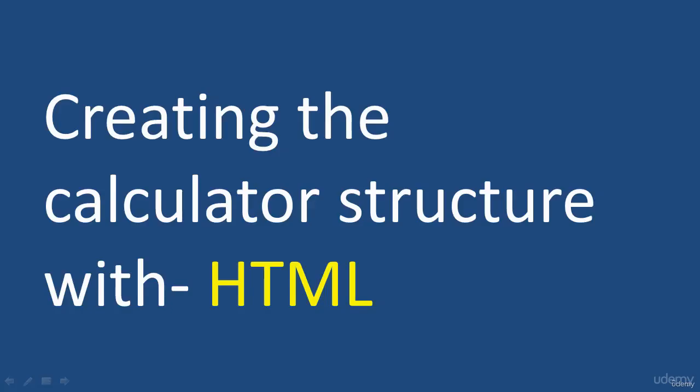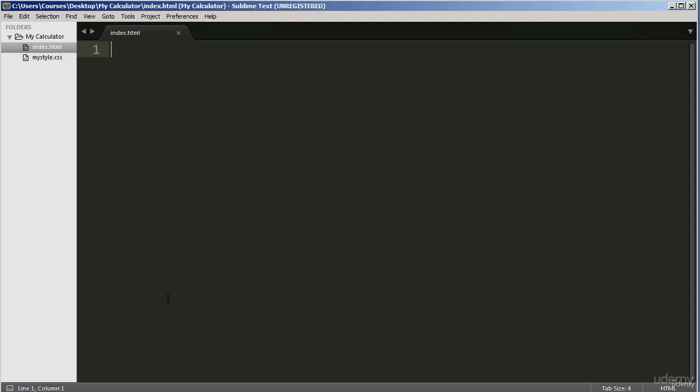In this lecture, we are going to be creating the structure for the calculator using HTML. So this is my text editor I'll be using to write the HTML code, which is a text editor called Sublime Text. The way I'm going to structure this lecture is to add chunks of code at a time, and then I explain the code to you rather than you watch me type and take up too much time.